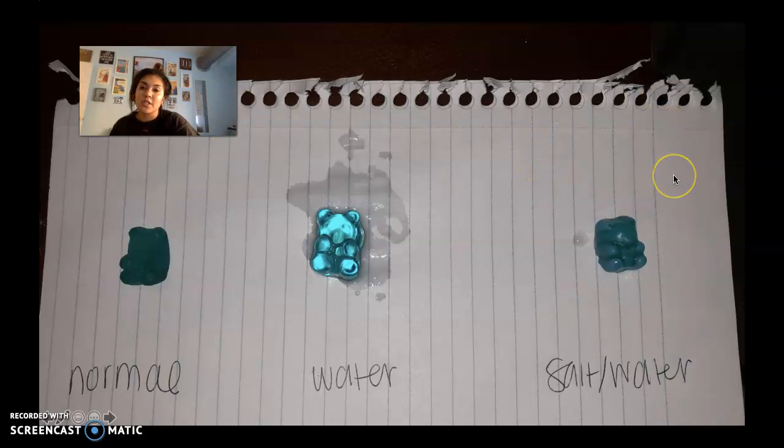So our observations at the end, for the one that was submerged in water for, I believe it was about 8 hours, it was definitely bigger than the original one, and it had a slippery coating on top, whereas the saltwater one, it maybe shrunk a tiny little bit, not as much as I was expecting it to, and in the water, it did have like a filmy white thing as well.